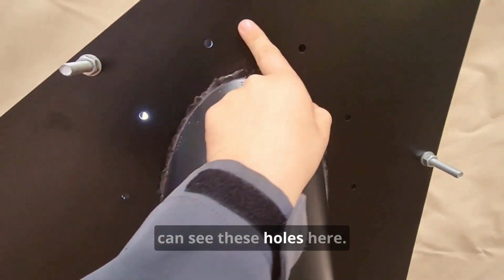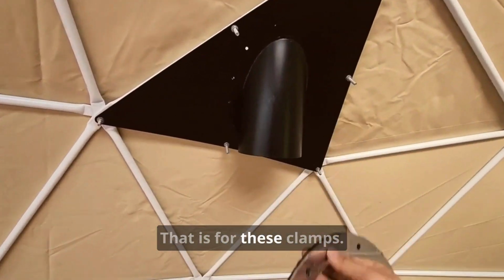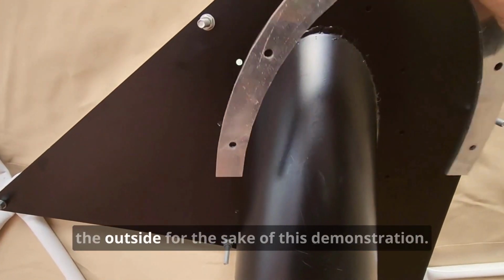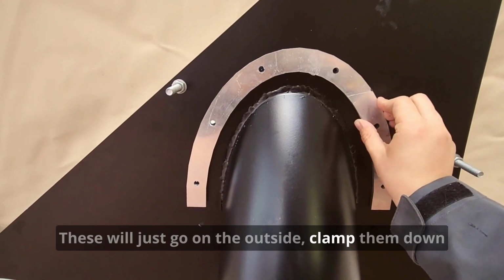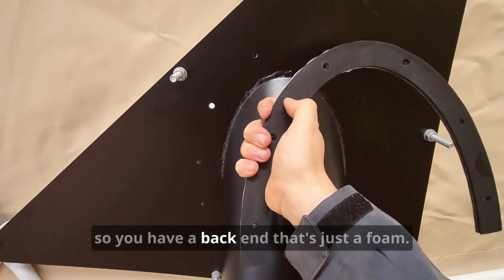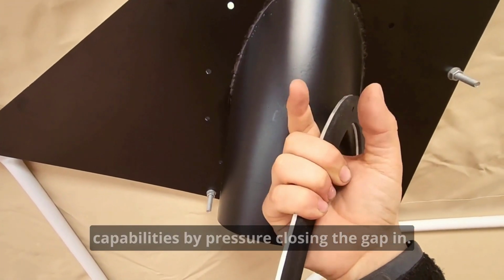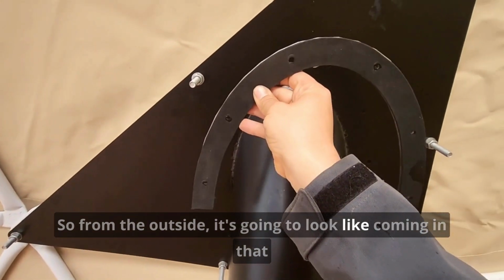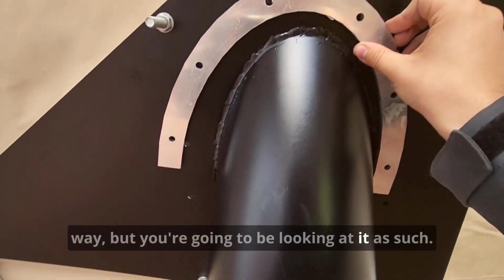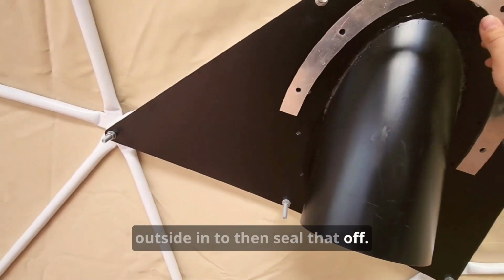You can see these holes here. They are for, I should have got this one ready already, but I didn't. So great stuff. That is for these clamps. These will go, just pretend that we're on the outside for the sake of this demonstration. These will just go on the outside, clamp them down. So you have a back end that's just a foam, that's just to help with the waterproofing capabilities by pressure closing the gap in. So from the outside, it's going to look like coming in that way, but you're going to be looking at it as such. The bolt will then feed from the outside in to then seal that off.